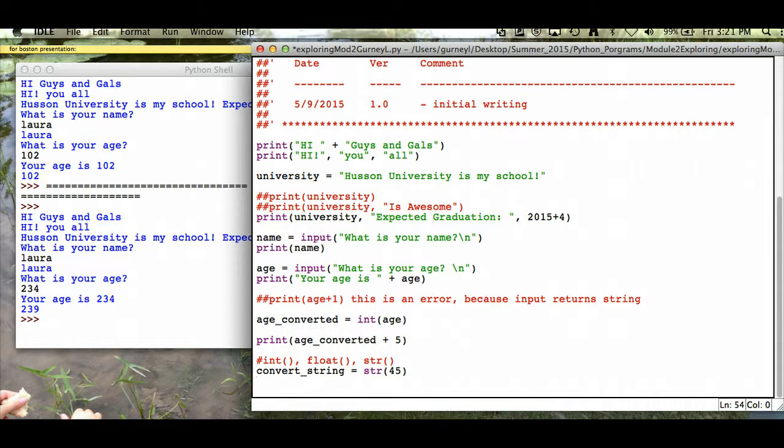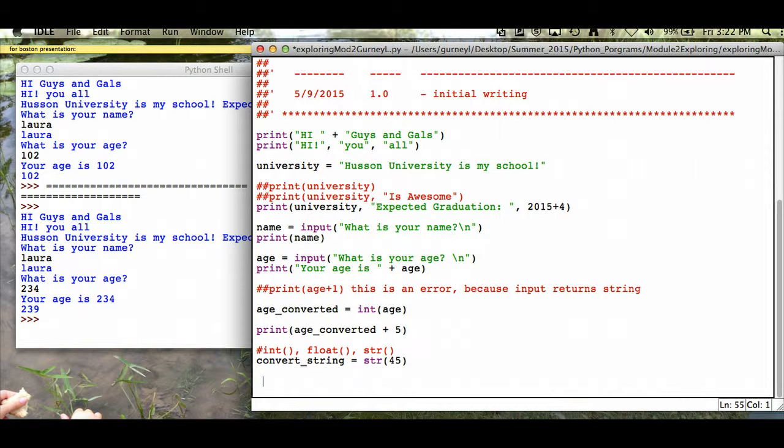So methods are really interesting. Methods are done through dot notation. A function stands alone, and you put things inside the parentheses, and it does an activity, or it manipulates whatever you gave it inside the parentheses. They don't always have to receive something in the parentheses for the parameter, but they can do that. They stand alone without being attached to anything. Where methods are developed specifically to be attached to a type, a class, something like that.